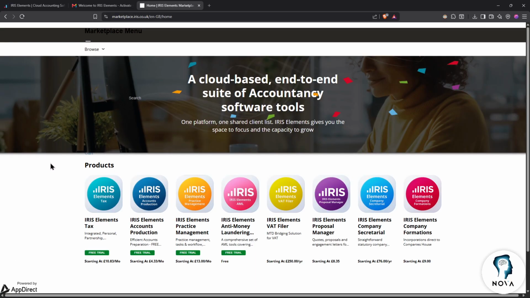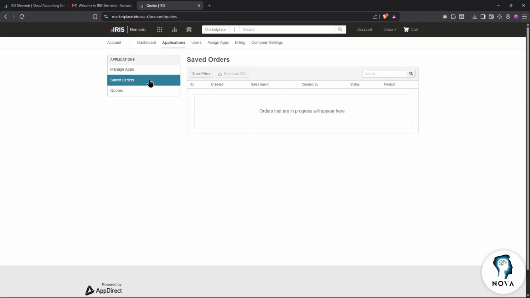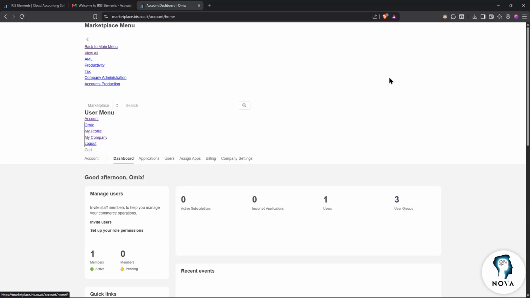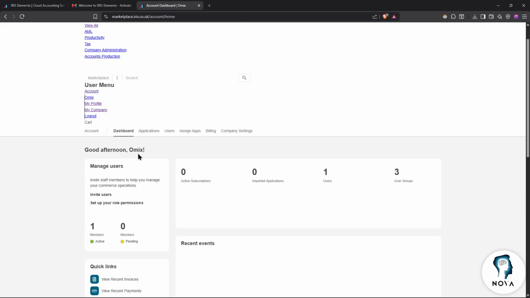Other than that, let me just go back as an example. Here you'll find your saved orders and also your quotes as well. So this is all that you need basically to have access to your account. You can find, as an example, other things like AML, productivity tax, company administration, and accounts production. But this is mostly what you'll need to know on the dashboard of Iris.